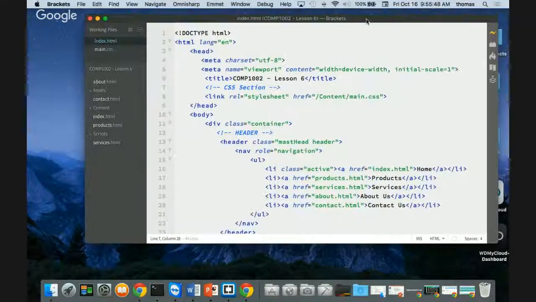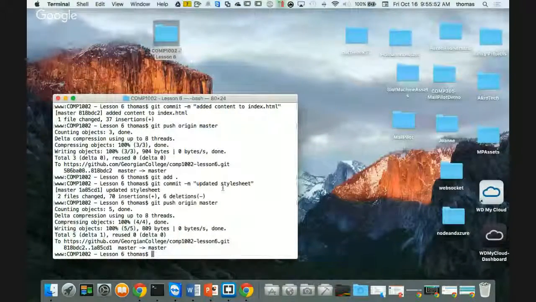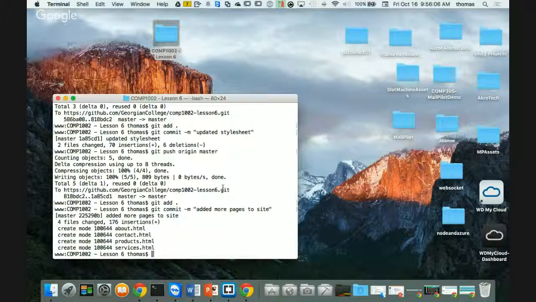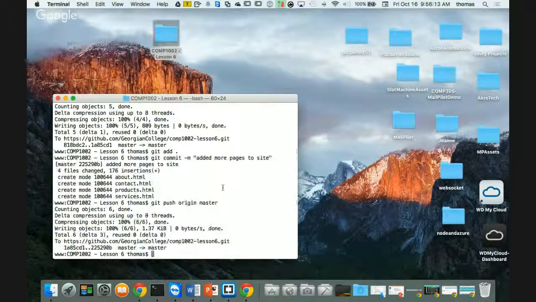And let's run our site to see what it looks like. But before we do that, just because we made lots of changes here on GitHub, I'm going to go git add dot, git commit -m, and I'm going to add the message that says added more pages to sites. There we go. There's my pages. I'm going to say git push origin master. So I do that. You have all my pages now, so you don't have to do all that typing. You can just copy and paste the pages, right?